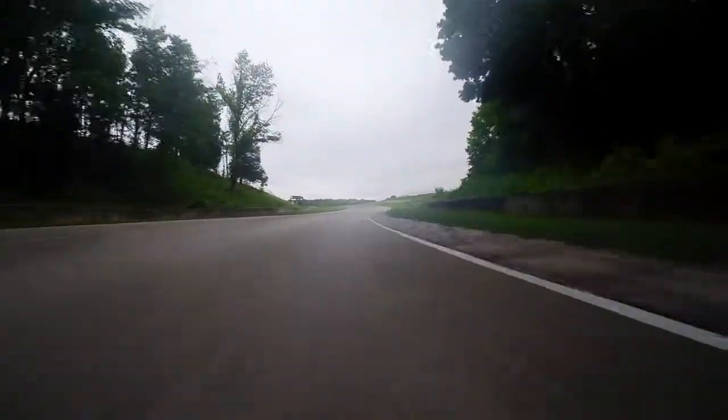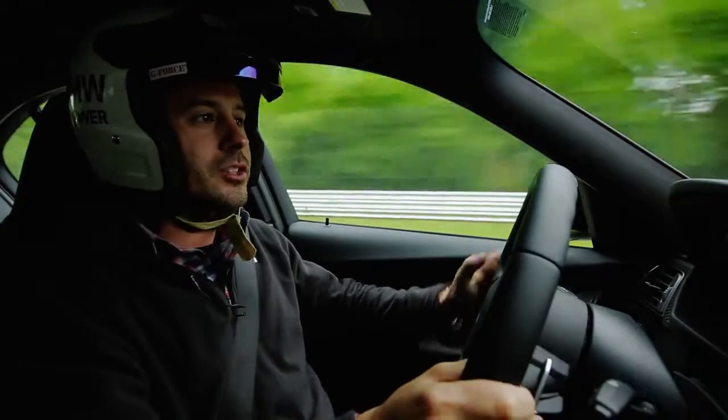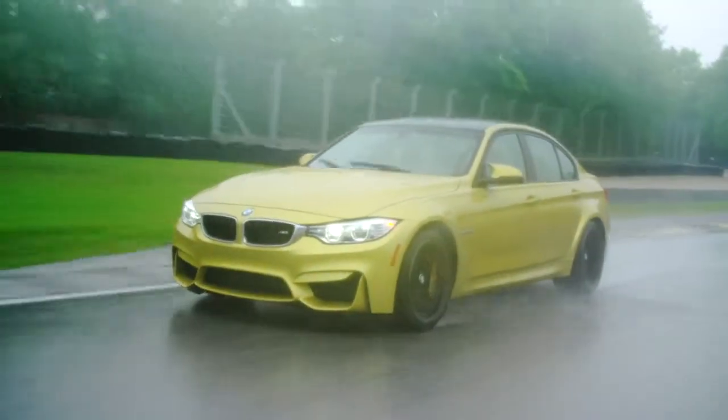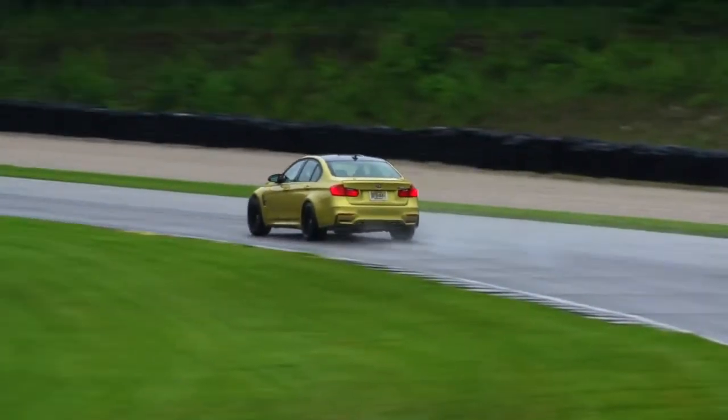You have to relearn how to drive this car, much like you had to relearn driving the M5 when it got turbocharged. And in a way, that's a good segue, because my initial impression from driving this car in the wet is that it feels kind of like a small M5. And I think there are a couple of reasons for that. Most specifically, it's partly because this car uses the M5's differential. It uses the M5's transmission. Even the gear ratios are the same. And the rear subframe gives you the same sensation that that car does.